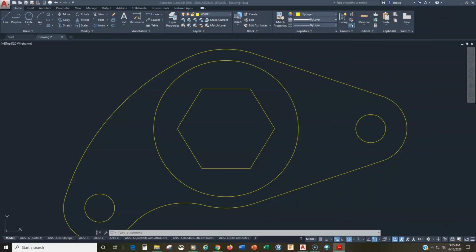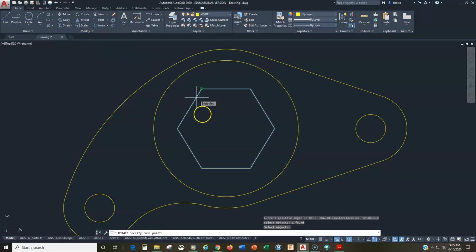So what I'm going to do is imagine that I'm going to rotate it so this corner comes all the way up here and then goes back 15 degrees, goes further 15 degrees. Now that might be a little bit challenging. Why? Well, because when I use the rotate command, here it is right there, and I pick this object to rotate, it's going to ask me for a base point. My base point is the center of the circle.